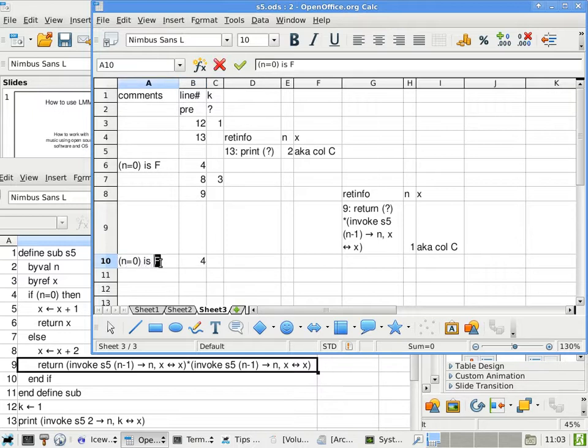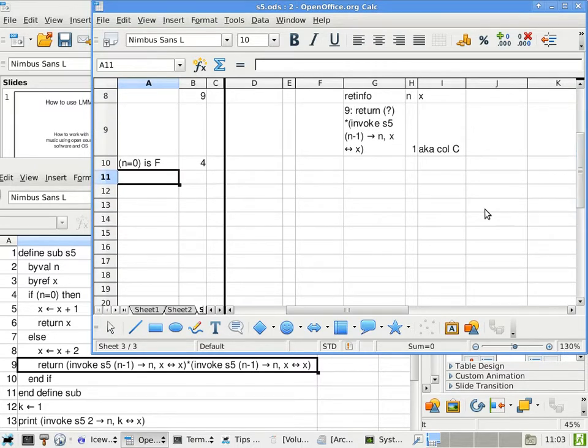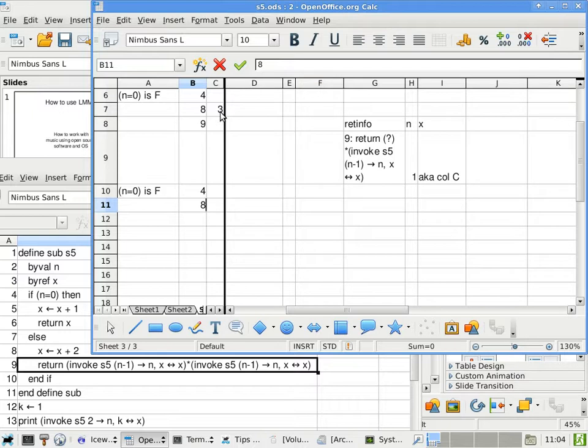Line 4, once again, is checking n versus 0, and the answer is no, it does not equal 0. And this would be a good time to do something like this so that we can easily keep track of the current context as opposed to the previous one. If the condition of line 4 is false, we go to line 8. Okay, so line 8 is going to add 2 to x. X, which is column I now, is an alias of column C. Column C had a value of 3. 3 plus 2 is 5, and we store it back into x, which is an alias of column C, and column C is updated to a value of 5. Is that okay? Okay.